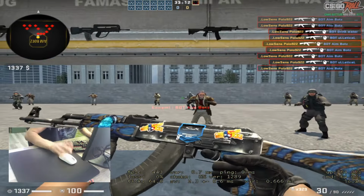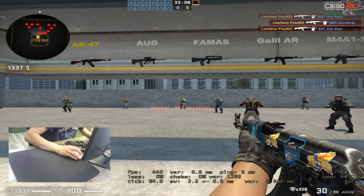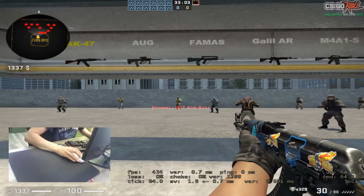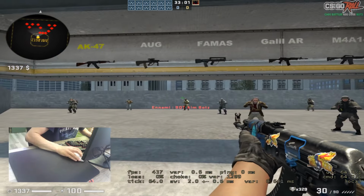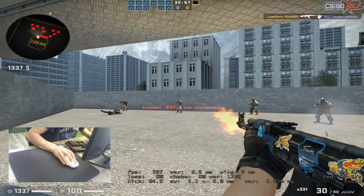Yeah, okay, let's try acceleration. Let's put the mouse here, moving slowly, not fast. No fast. Okay, no, low acceleration is a very good point.